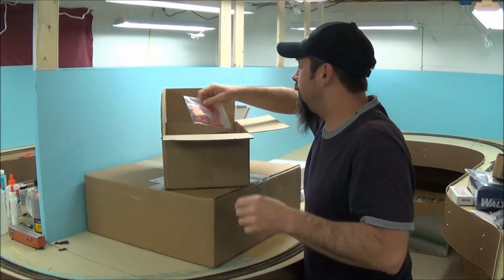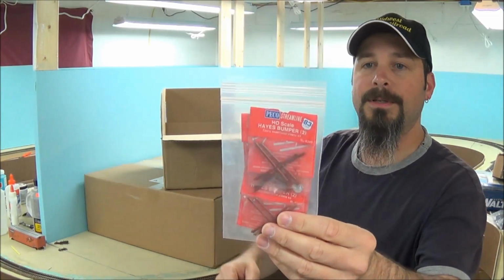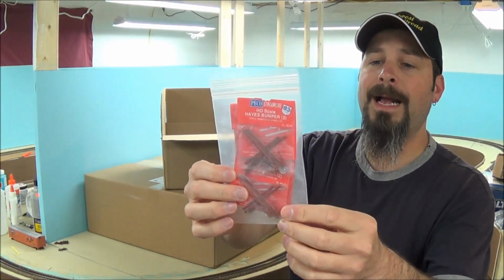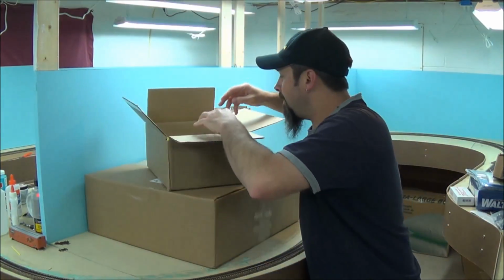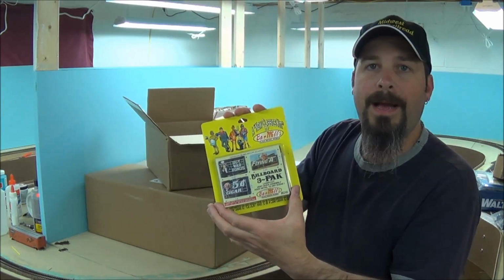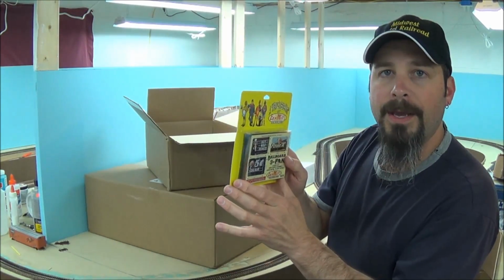Let's see, what else? I bought some of these Hayes bumpers for the end of my stub tracks. So I got the bumpers. Let's see what else. I have a Billboard 3-pack from Bar Mills. They ought to be interesting to put together. They look very nice, like a nice little kit.